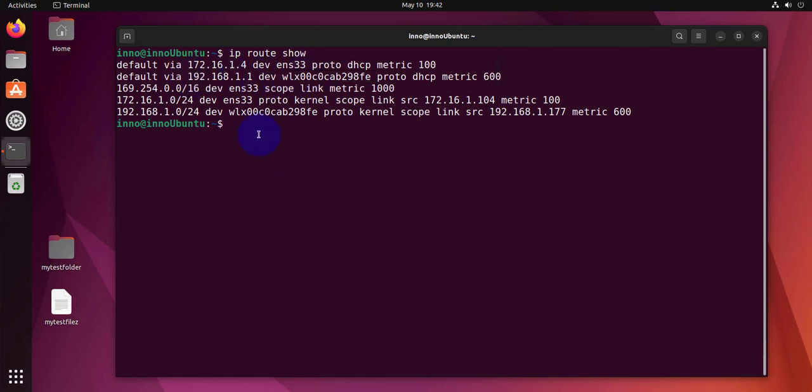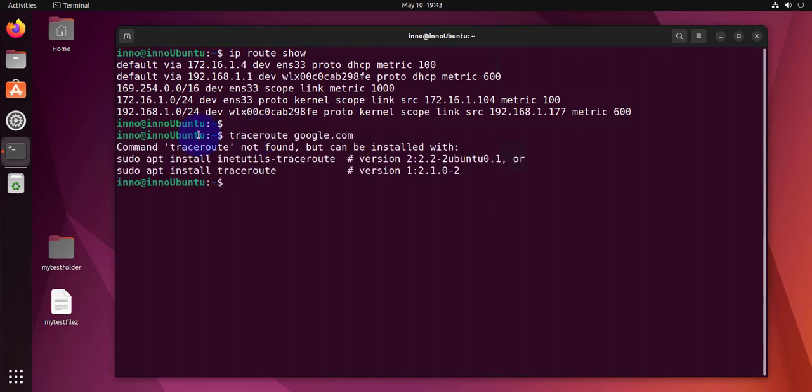And next, we'll look at the traceroute command. Now, if I wanted to see how many routers I'm jumping through to get to a given IP or website, you can use the traceroute. You can say google.com. So this one is not installed by default, so we will need to do sudo apt install.